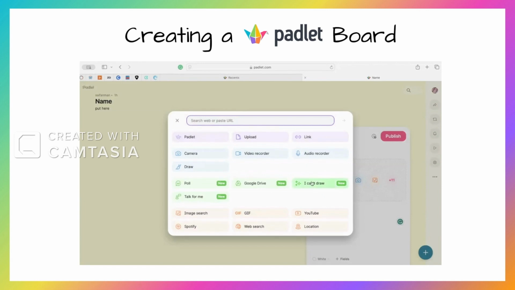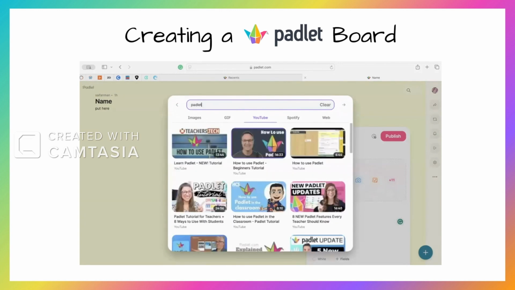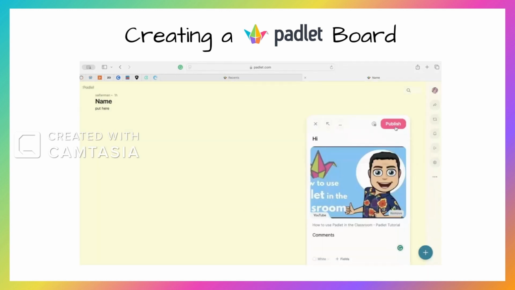This is a new AI tool, which we're going to talk about soon. But just for you to know, you can record yourself with video, without video, and even attach YouTube videos. So if I wanted to make this video for you, I would say Padlet, and a lot of options pop up, and I can edit and just publish.